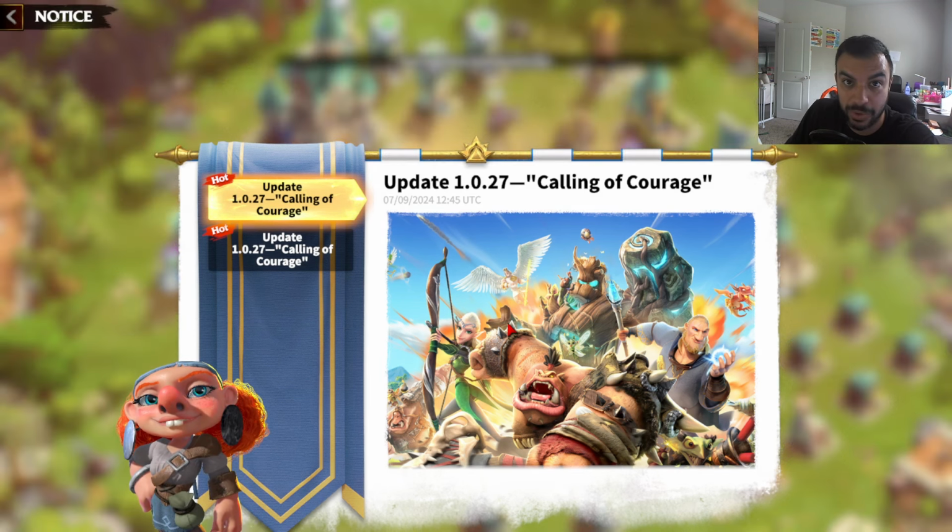We got a little bit of breaking newsies for you today, where they just released, as of about 40 minutes ago, some first look images for update V1.0.27, Calling of Courage, and might even include some Season Strife. So we're going to go through everything, first look, give you our thoughts.